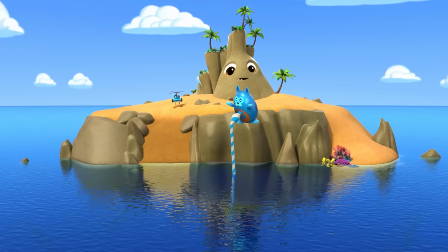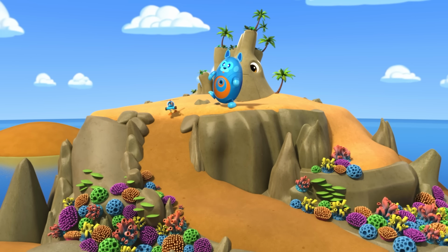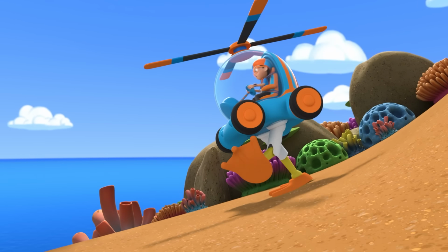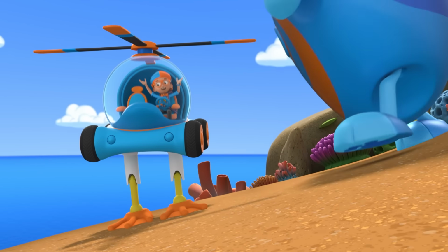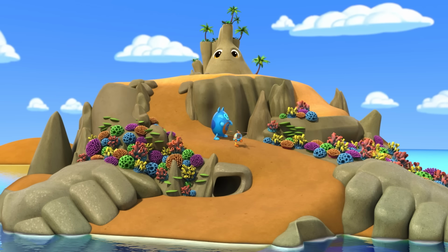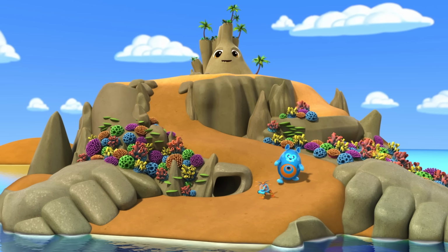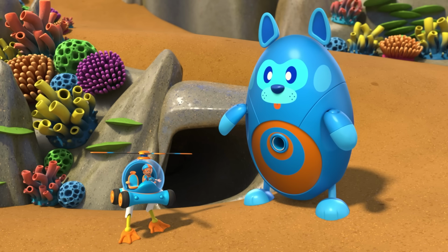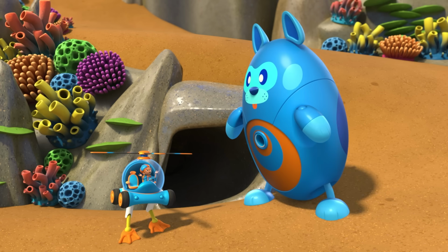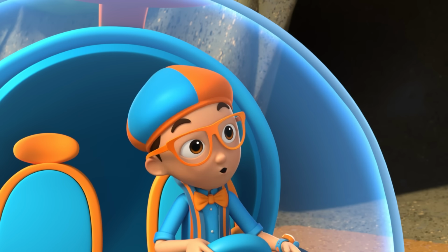Wow! These colorful coral reefs are so beautiful! We can see so much now! And Ivan, you're way bigger than I thought! Thanks! I'm even bigger! You're only at my belly button now, see? Oh! Debo, can you drink up more water so we can see the bottom? Are you okay, Debo?